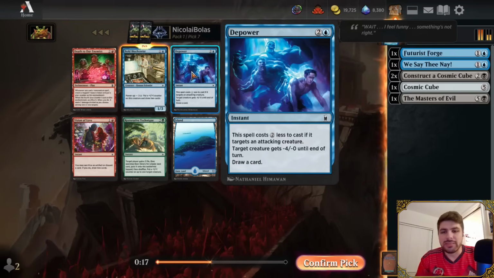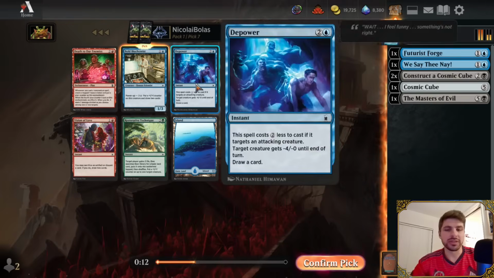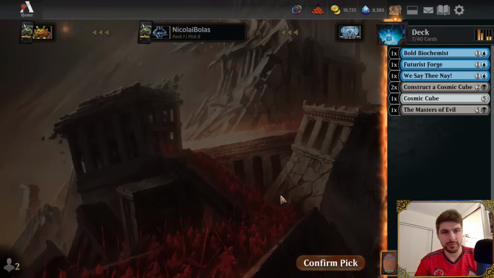I think this is a little bit dicey. Depower could also be fine. But I feel like I'm going to cast this on their turn, not on my turn. And then I won't be drawing a second card. So I'm just going to take this for now.